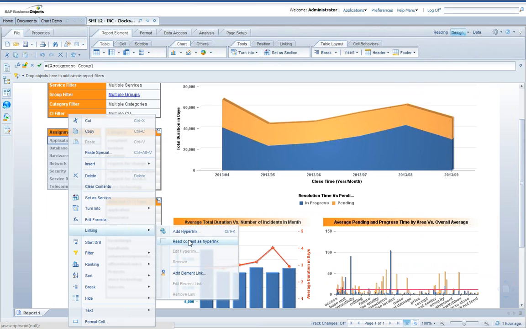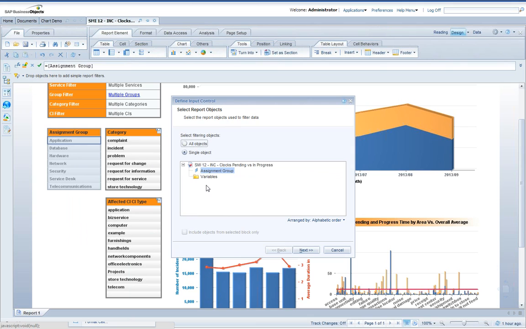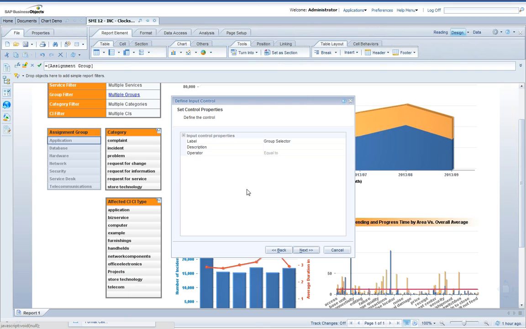and this is where we have the hyperlinking feature, which is something that we came over from 3, so something that you already had in 3, and of course you still have it now in 4. And in addition, they've added the element link. So I'm going to choose to add an element link. On this screen, I could choose which values or which data elements from this table that I wanted to make part of the link. In this case, I only have a single column, so there's only one thing to select, which is assignment group. So I click Next.